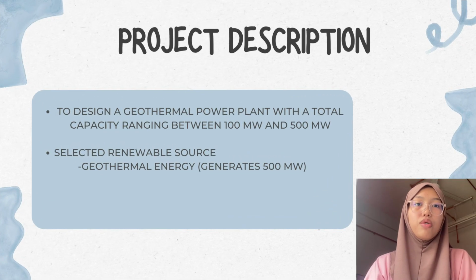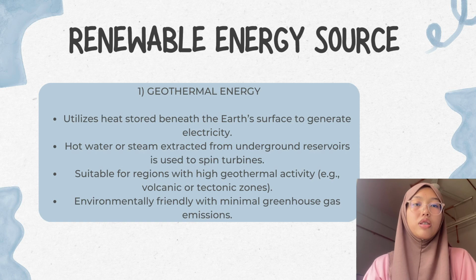In this project, we are proposing the design of a renewable energy power plant with a capacity between 100 and 500 megawatts. Our selected energy source is geothermal energy and the plant is expected to produce up to 500 megawatts of electricity. Geothermal energy harnesses heat from beneath the Earth's surface. Hot water or steam is extracted from underground reservoirs and used to spin turbines to generate electricity.